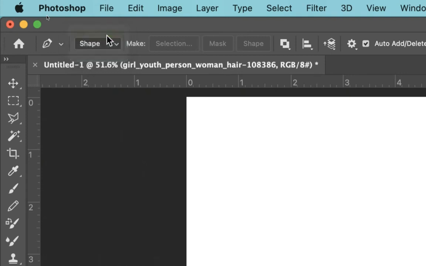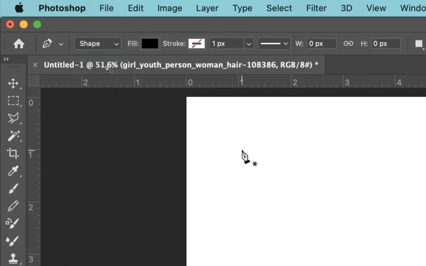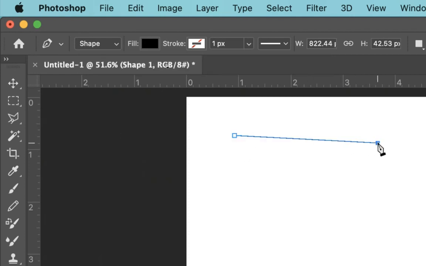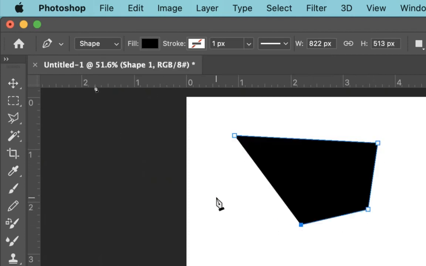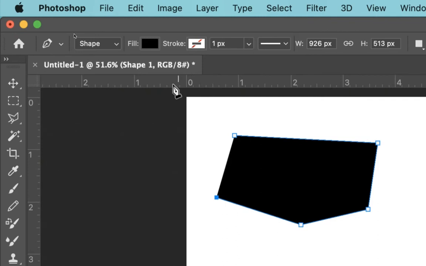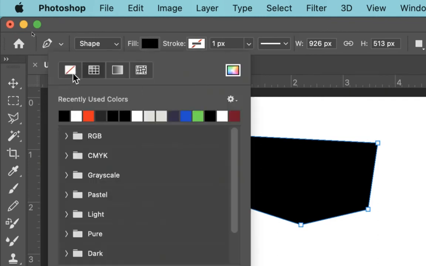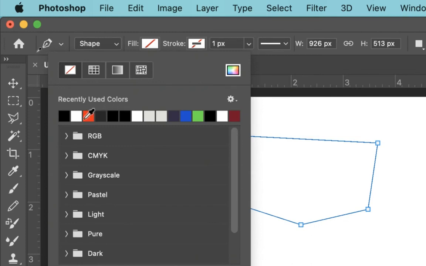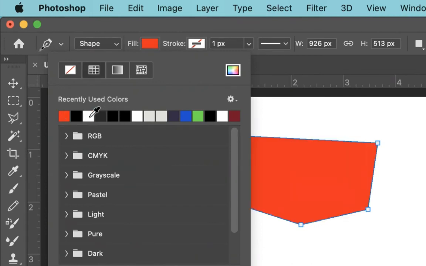shape. A shape is created from one anchor to another, and it'll fill in that shape automatically as I start placing down points. This might be distracting for you, so you might come to the fill, which is what it's filled with, and change it to empty while you're building it, and then change it to having a color once you're happy with it. Or you could play around with those.